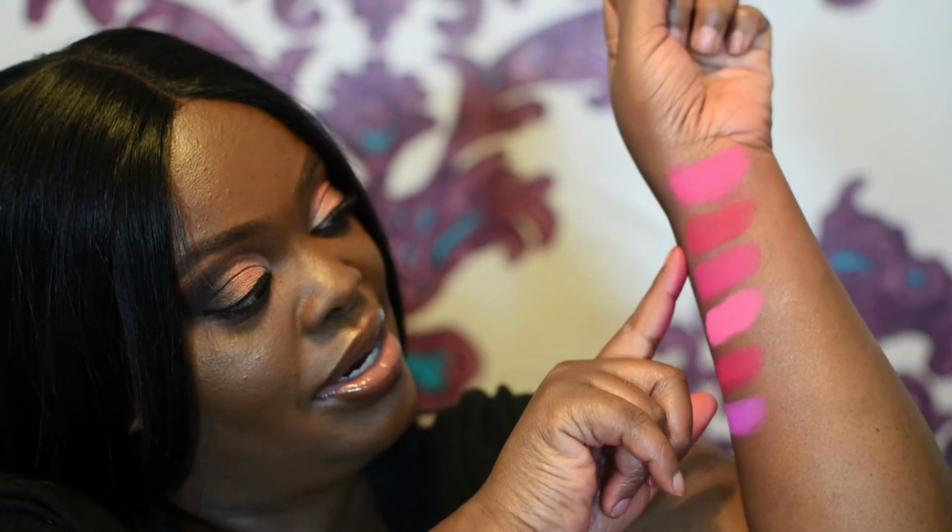So yeah, actually none of them are quite the same. Now I'm not even going to cap on y'all. This one right here, Zane, and the one from the Masquerade palette, Bori, are literally the exact same color, except Bori has tiny gold sparkles of glitter in it. And that's real. I can't even cap with y'all. You can't see the glitter on this, so they literally look the same color.